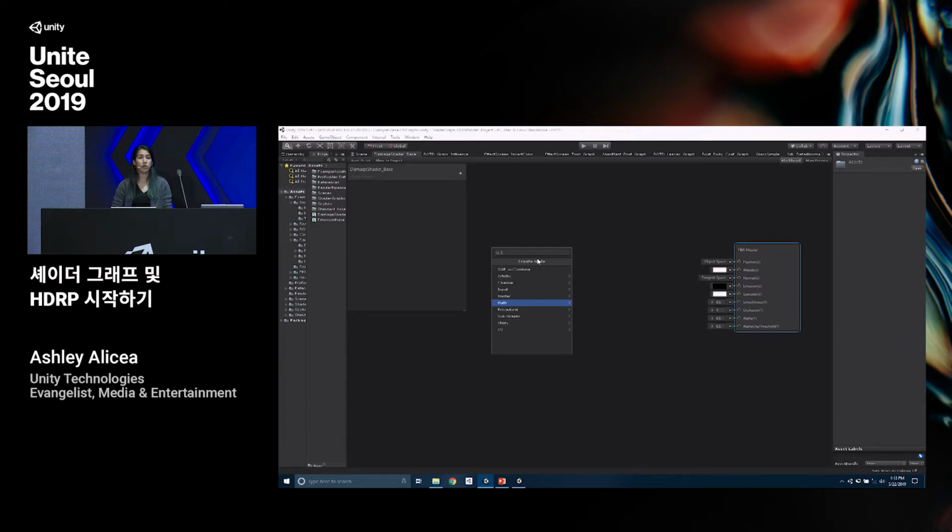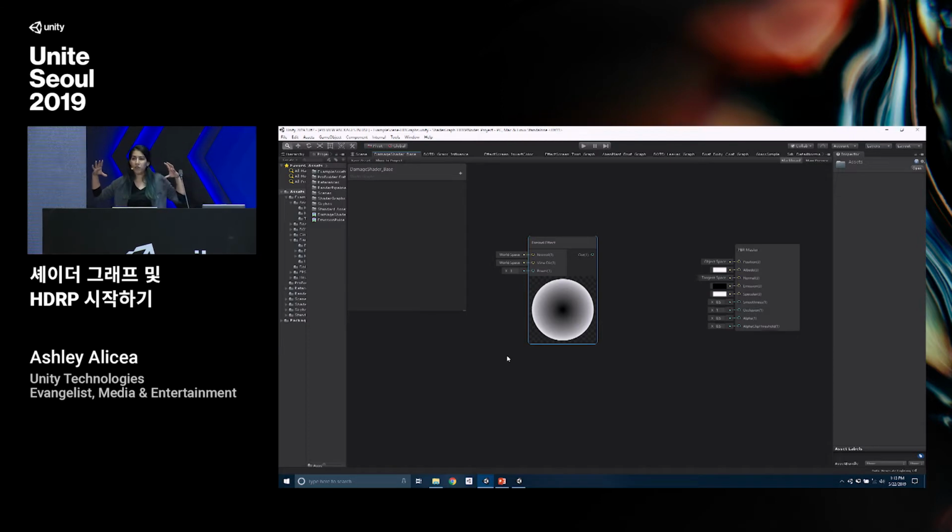Or if you know exactly what you want, you could just type it out in the search bar. Now in this case, I want to apply a glowy rim effect to the shader. So the first step I'm going to do is add a Fresnel effect node. Now, you can see here in the preview that I have a white glow coming in from the edges towards the center of the object.